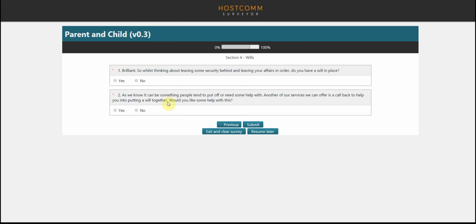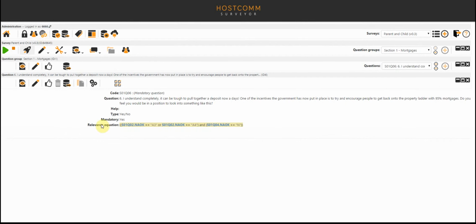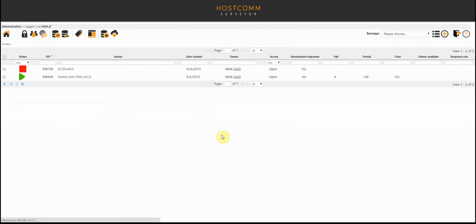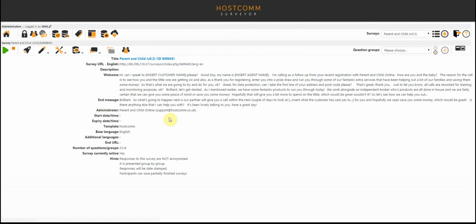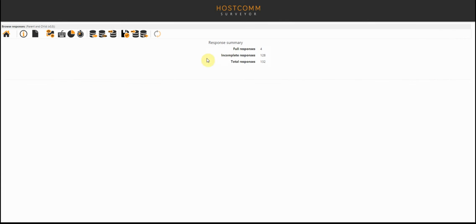Let's go back to the admin interface, and we can take a look at the data that it's stored. There we go. We've got 4 responses, a bit of sample data on there.